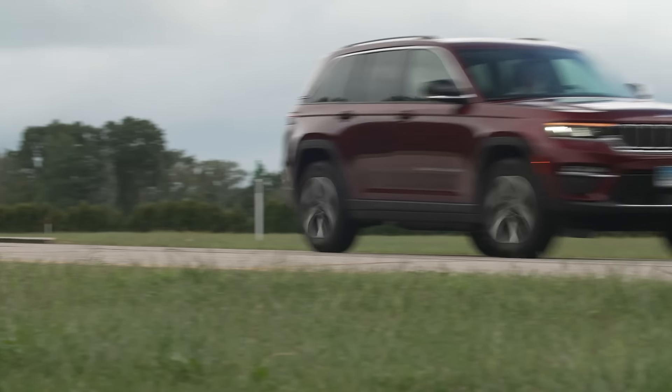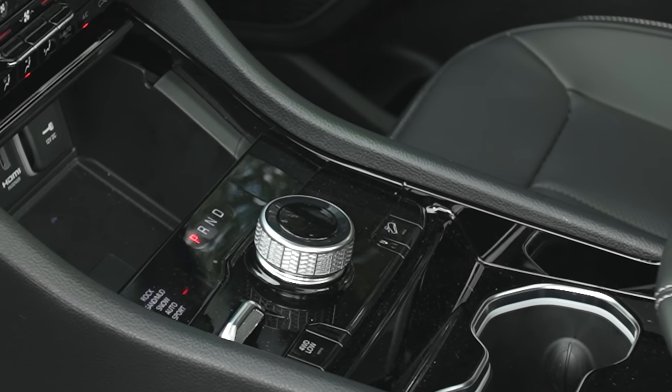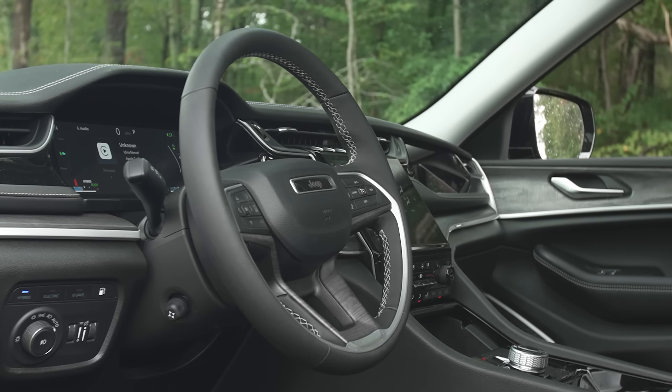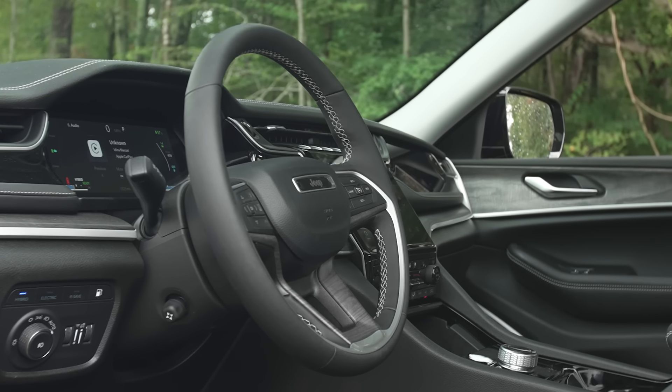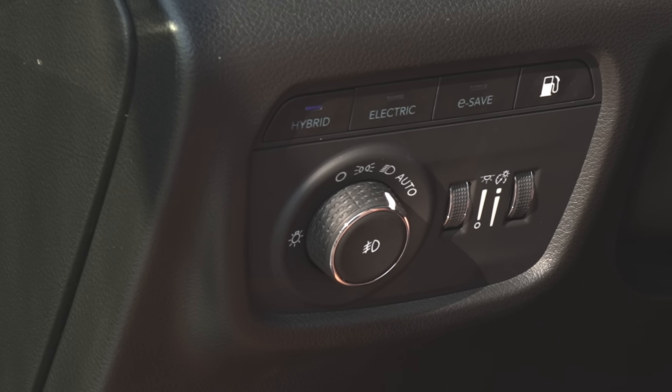On the Jeep Grand Cherokee, on the right side you've got all these off-road modes — sand, rock crawl, hill descent — in the center console. But the controls needed to manage the EV and gas powertrain were hidden by the steering wheel, making it hard to access. It felt like the plug-in hybrid powertrain controls were almost an afterthought. You want access to those controls because you're now the conductor at the power station, but they were buried under a trash bin of buttons.